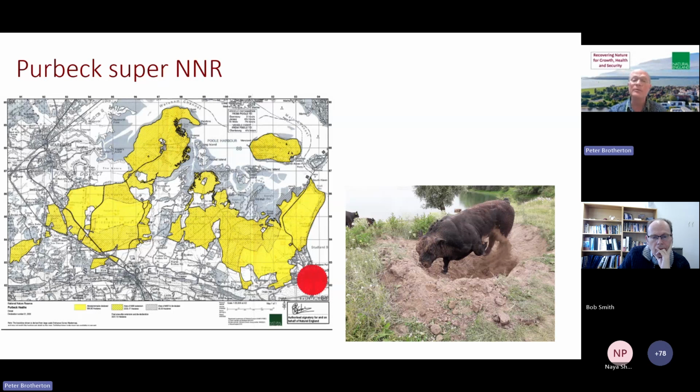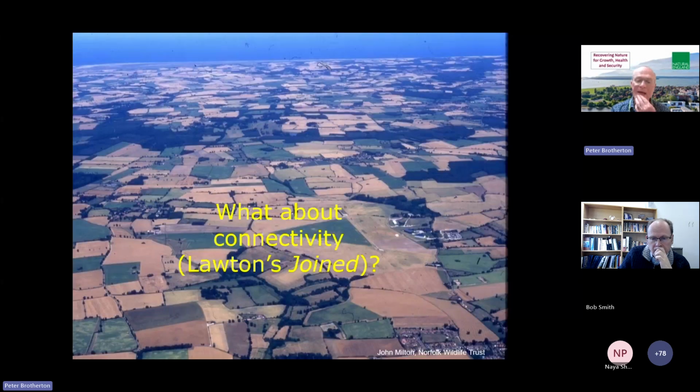Bulls create bull pits, and they scrabble around. They create messiness. They're fantastic ecosystem engineers, and it allows us to really go back to working with natural processes much more than trying to garden for nature, and can let nature get on with it and be a lot less precious about it.